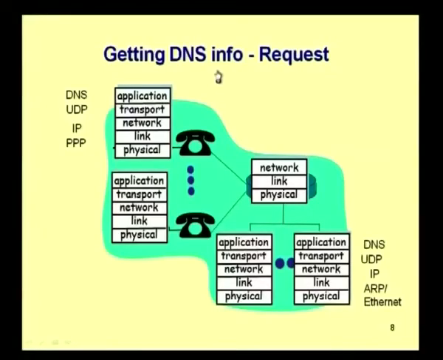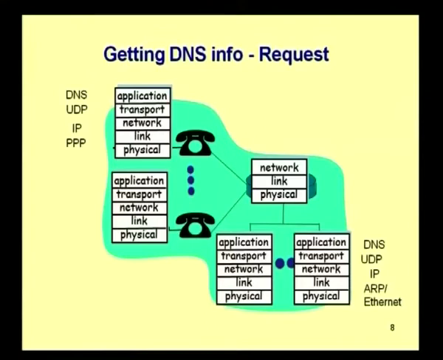The first thing that is going to happen is we need to get the DNS information. So, a request has to be sent from this application to the local DNS server. Let me assume that this is our local DNS server, and this is the actual client which is making the request. Now, the moment you specify www.google.com, the first application that is actually invoked is the DNS application.